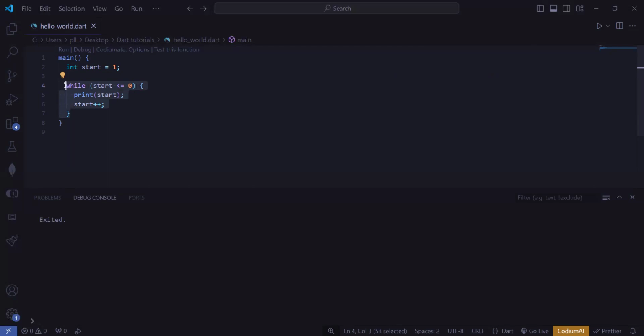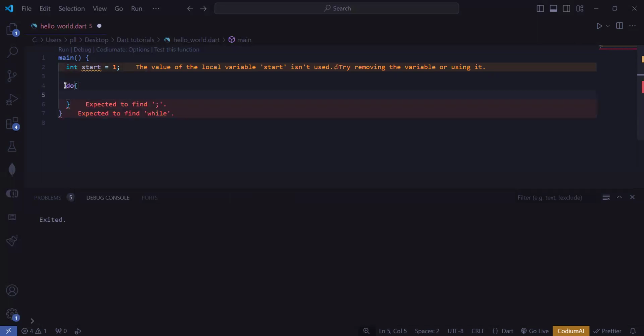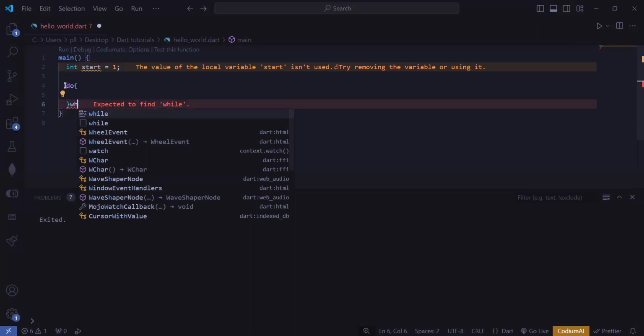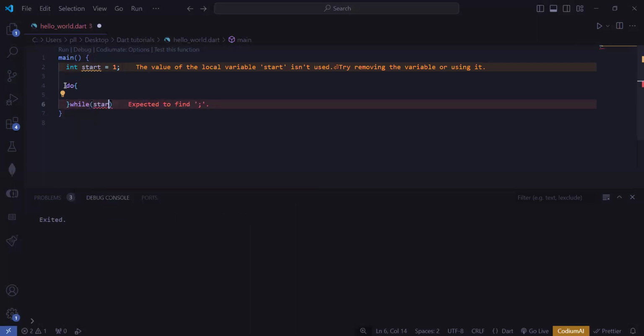How do we do it? You write do, open curly braces, and then here you write your while condition. I can say start less than or equal to 10.